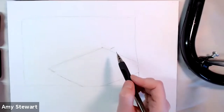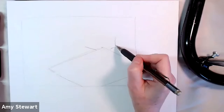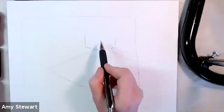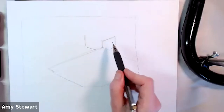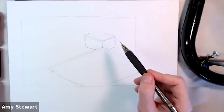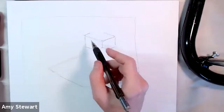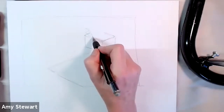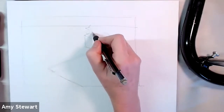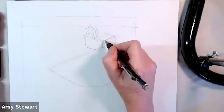Now I'm going to see if I can get in this little creamer. One helpful thing about drawing little shapes sitting on a table is that the vertical lines are always vertical — that's reassuring. I'm trying to work out basic perspective here, not too different from drawing a building. Then I'll go ahead and draw these little packets — they get cut off at the top, so I need to make that the top of my image.